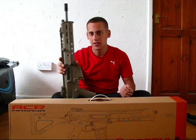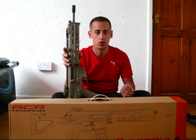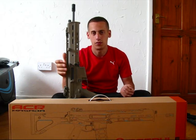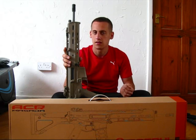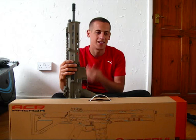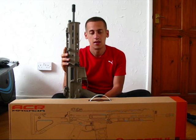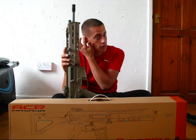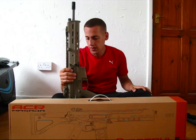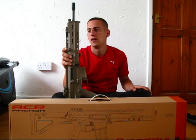As for the price, it's £400. I paid that at patrolbase.co.uk. They do have a hell of a lot of Magpul stuff in stock, and their service was excellent. I did have a little shop around, and some places are charging £500 for these. That's if they have them in stock. So I certainly recommend those, and I've ordered the rest of my Magpul stuff from there as well.